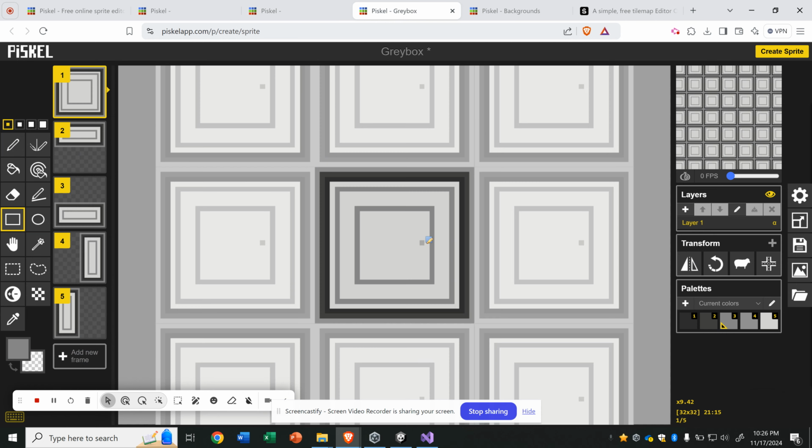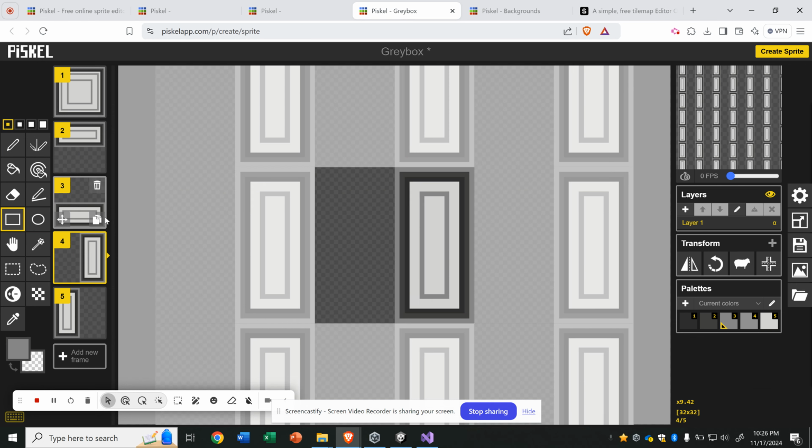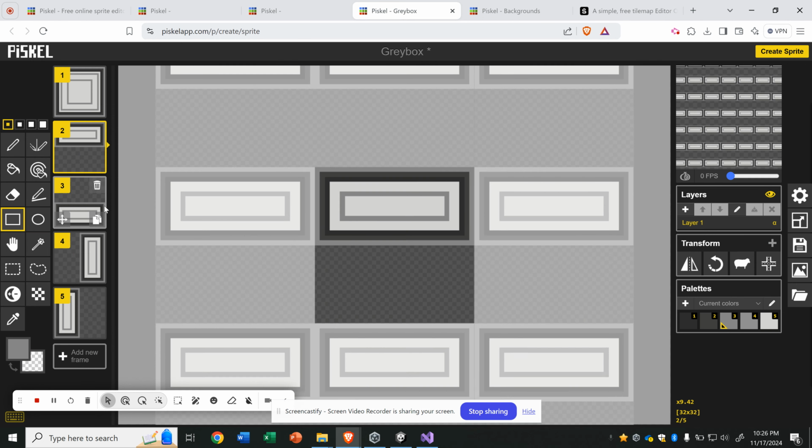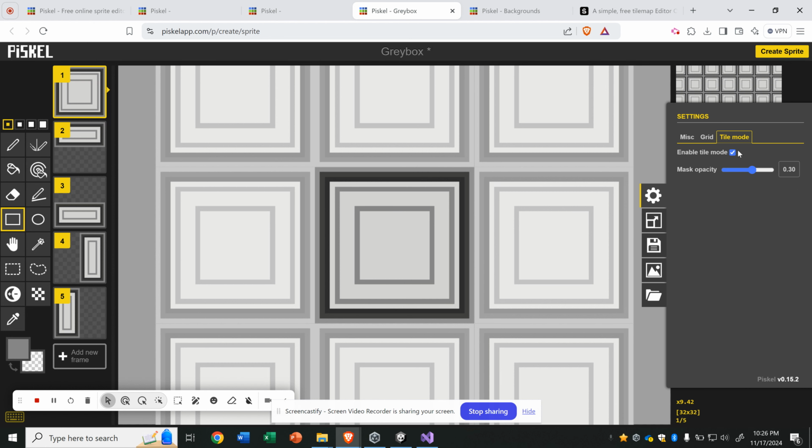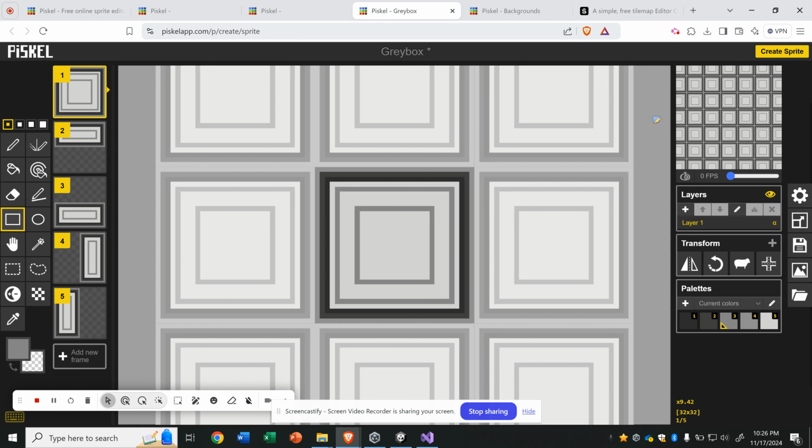Another example is what we're going to use today, which is tile maps. So these are five really basic tiles, and we're going to be prototyping our level with them in this tutorial. Now, this is currently not like the other one, it's in tile mode. So we have these different modes. In tile mode, it allows me to see how this tile matches up with itself to the left and to the right. And that's super helpful when you're doing something more detailed like backgrounds or grass or just more detailed pixel art. You want to see how your tiles line up against itself and against others.